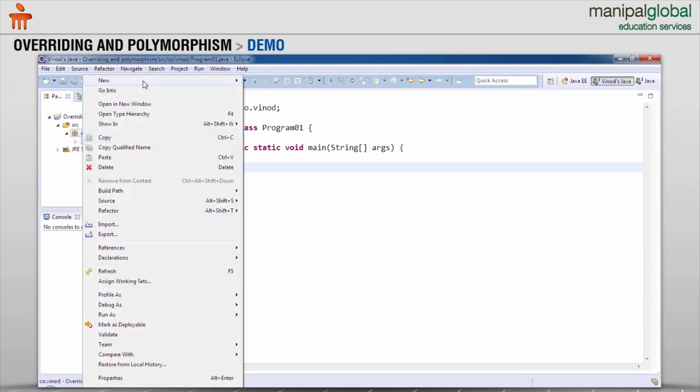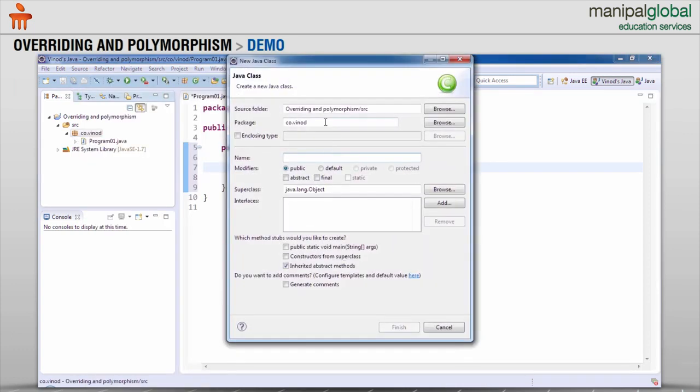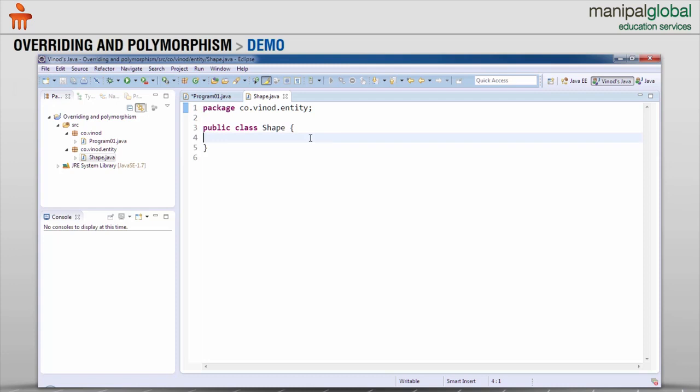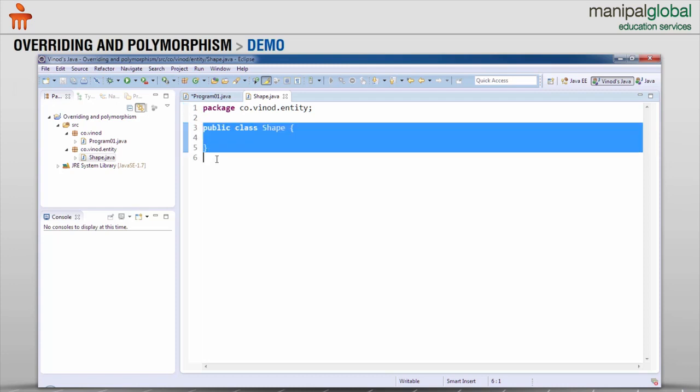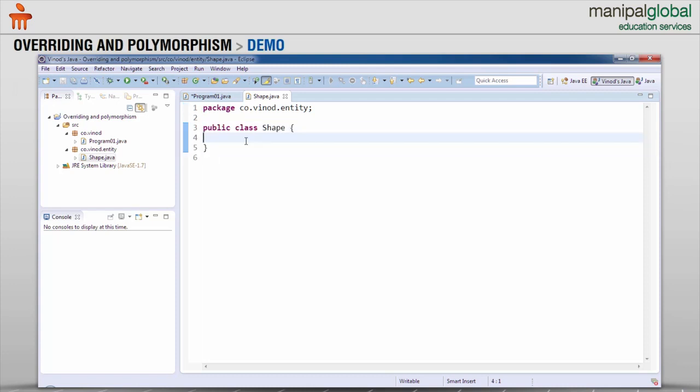Consider a class called Shape. Now, Shape does not represent any valid shape, so we would like to have certain functions such as what kind of a shape is that?